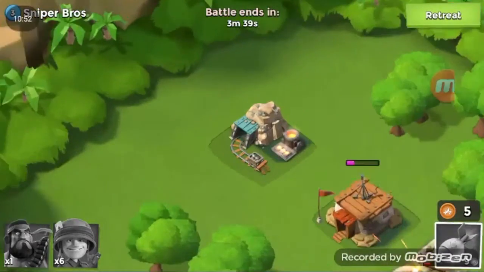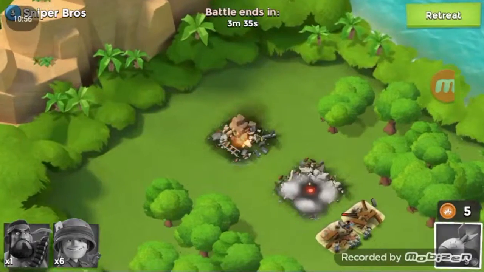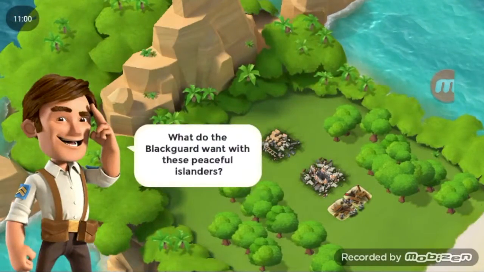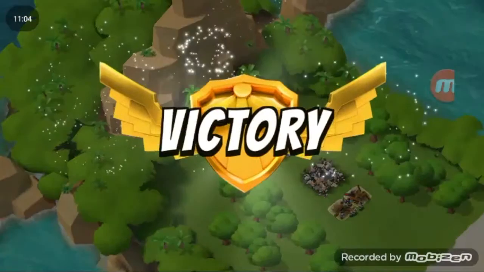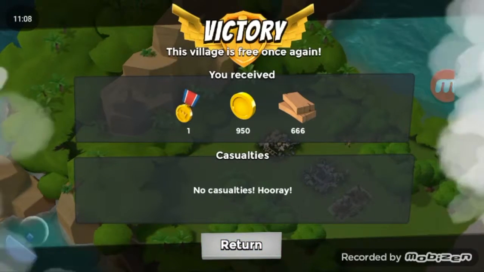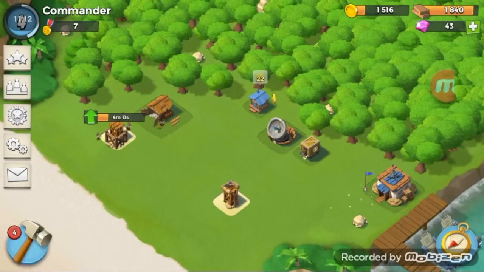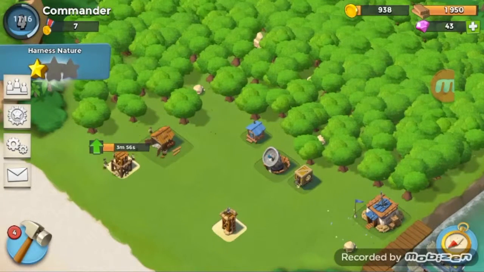Back here is the stone mine. That's the next production thing we're going to get. I think that's stone. But yeah, we took that out easily. What are they digging for? You might not know. No casualties. Good. Let's see. Let's go back. Okay.